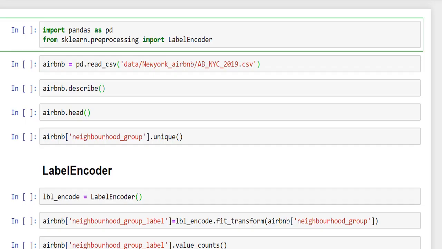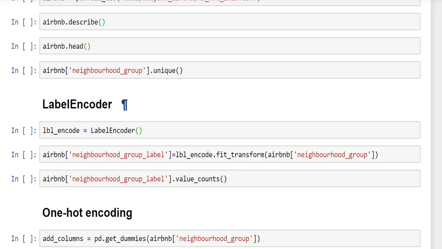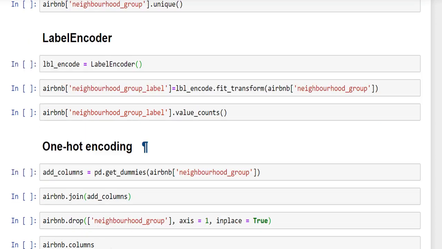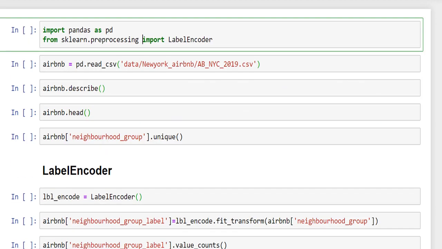Hello everybody, in this tutorial I would like to talk about the label encoder and OneHot encoder, which are two ways in order to convert our categorical variable into a numeric one. First, we should understand why we need to do this. The reason behind this method is to convert your categorical variable into a numeric one in order to have a better feature for our predictive model. So in this tutorial, I'm going to go into the two methods, the label encoder and OneHot encoding, and how we can use them. So let's jump in the code.